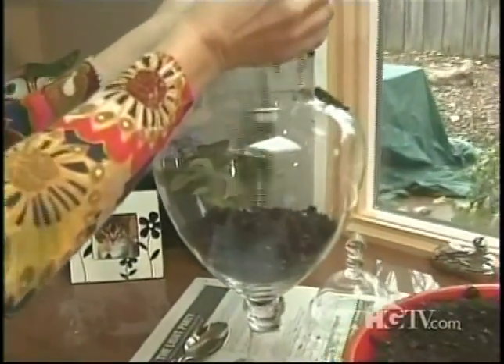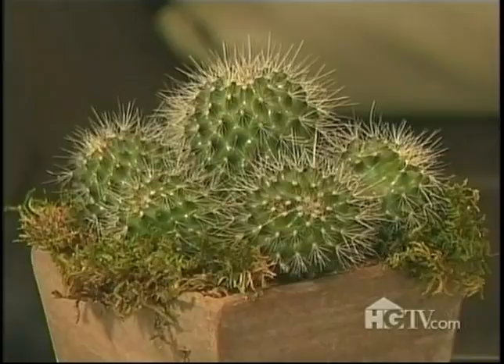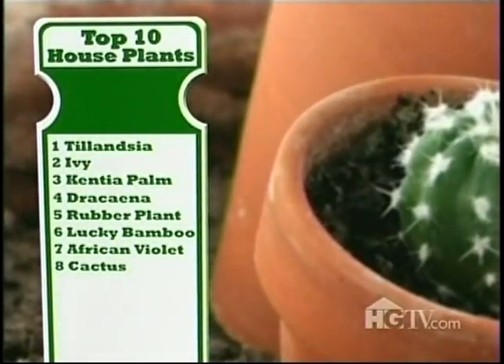Potting soils have a time-release fertilizer already included, which increases the longevity of your plant life. In a glass container, you'll be able to see when the soil dries out. Otherwise, use the finger test: put your finger in the soil about an inch down — if it feels dry, water that plant. Be careful poking your finger into a container full of cacti, though. Cactus might be a little unusual as a houseplant, but if you have very bright light, you can grow cactus inside, then give it a breather outside for a while. Water your cactus just once a week, and in winter, don't water it at all.